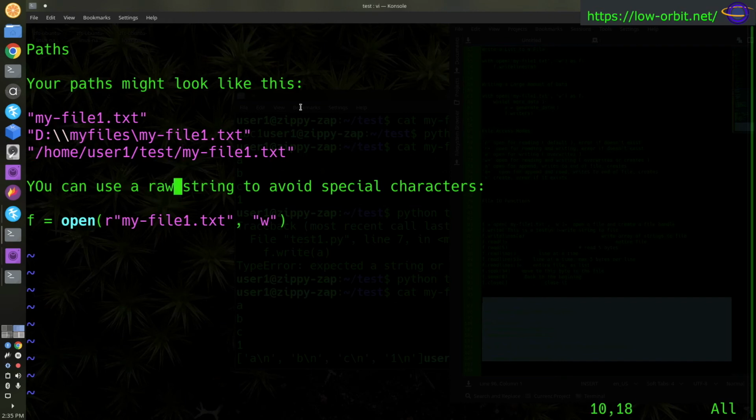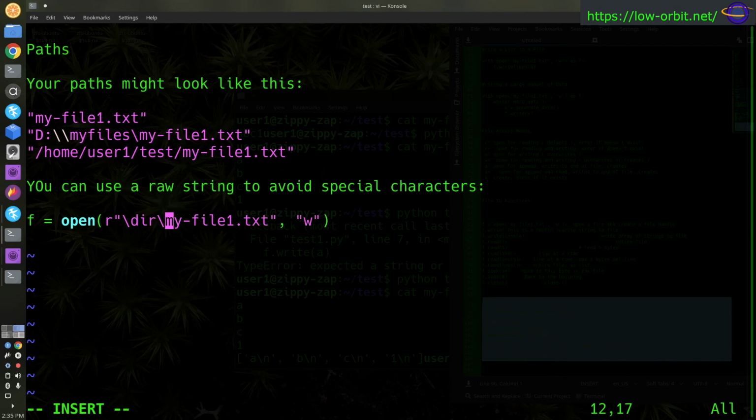Anyway, a note about special characters in your file name. If you have special characters, that could lead to issues. Let's say you have a Windows path, where the slashes go like this. That's going to be fine if you have a /dir probably.